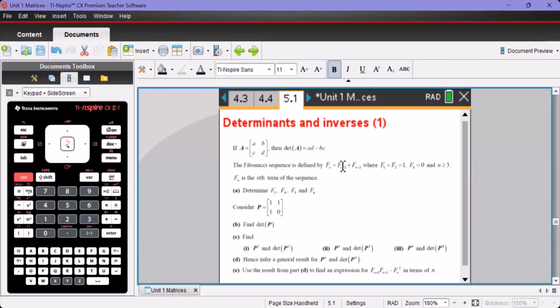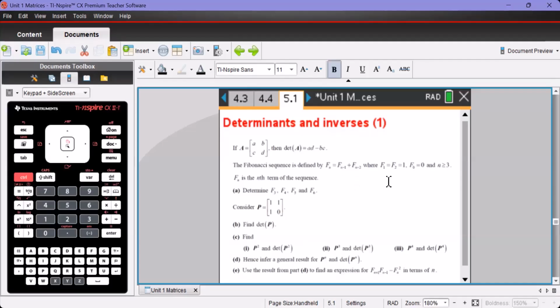Moving on from that, we've got two examples now on determinants and inverses. The first one concentrates quite strongly on determinants. I've got a more involved question here. We've been given a Fibonacci sequence which has been defined in this particular way. To generate a term of a Fibonacci sequence, you add the two previous terms.